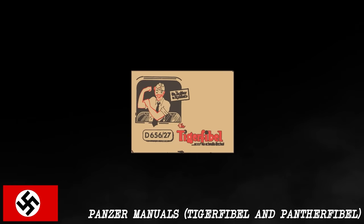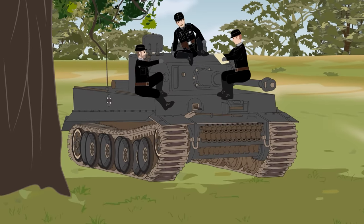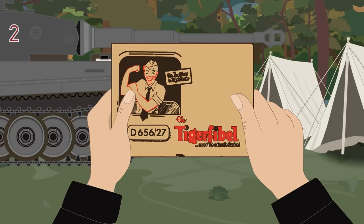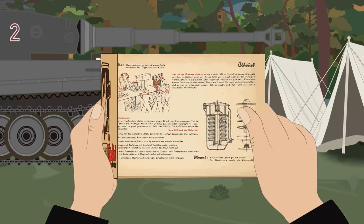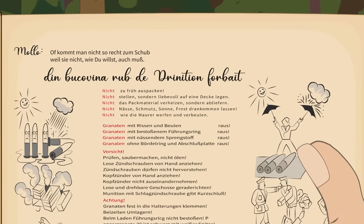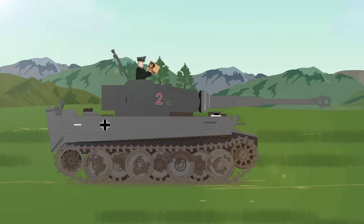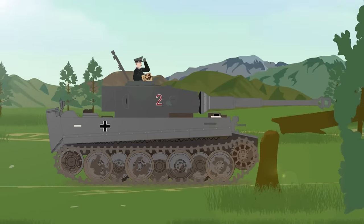Interesting instruction manuals for World War II German Panzer crews. Instruction manuals for tank crews in World War II might be the last place you'd think to look for a good laugh, but the German Panzer VI Tiger and Panzer V Panther tanks both featured manuals written in a comic style. Filled with humor in a poetic fashion, the Tiger Fieber and Panzer Fieber manuals featured cartoons, jokes, and poems aimed at lifting the spirits and morale of crew members. While practical instructions were still included, these manuals were wildly different from the tedious, sterile language of other German tank manuals. Today they are still in circulation as collector's items, and for German-speaking people, their humor still entertains almost 80 years after their initial release.